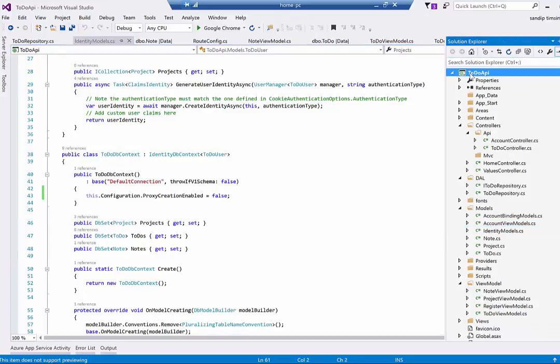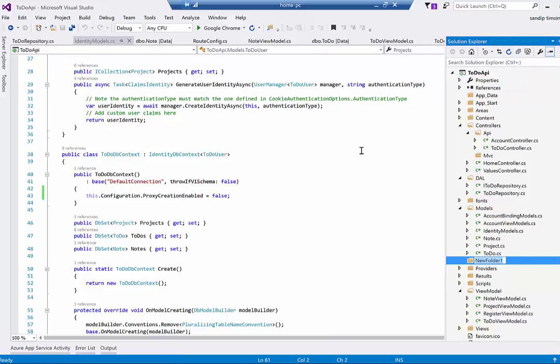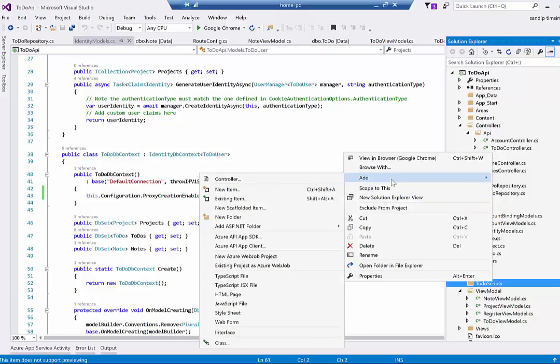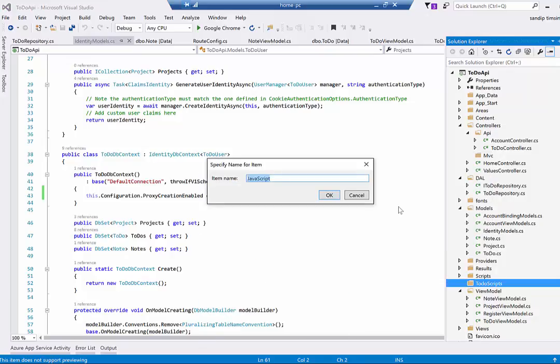First, I'll create a folder. I'll call it todo scripts, and I'll create a JavaScript file called app todo.